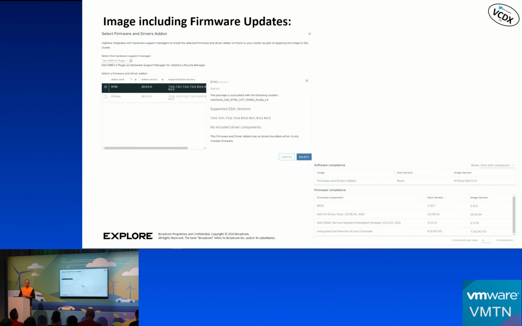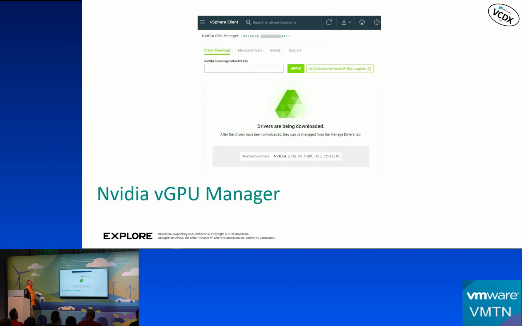Does that mean we have fewer reboots? Nope. It is just the configuration from one place. So ESXi updates, including firmware updates within the vSphere client. The dream of every vSphere administrator comes true. But what's going to happen if we have GPUs?